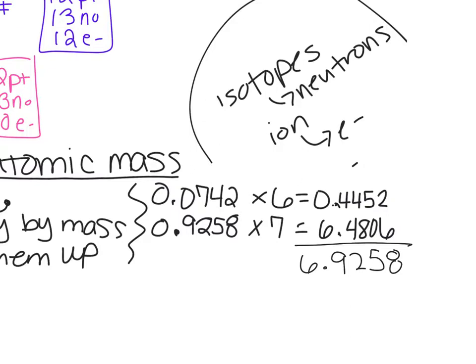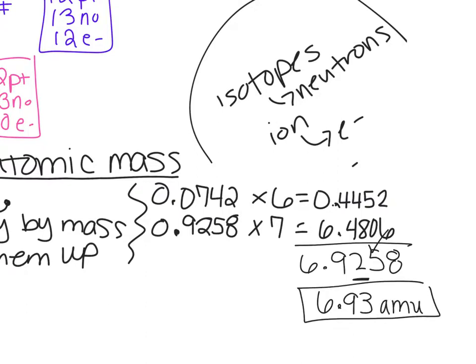If I were to go to the second decimal place, I would end up with 6.93 AMU, which just stands for atomic mass unit. Any questions? So you want us to round it every time? We'll probably indicate it, but if we don't, the second decimal place is okay. Yep. Okay, all good?